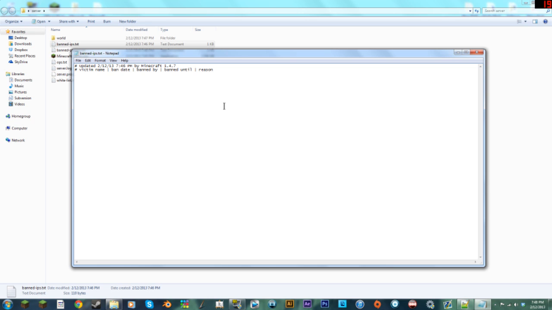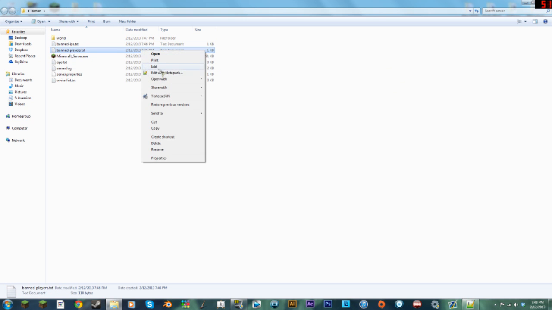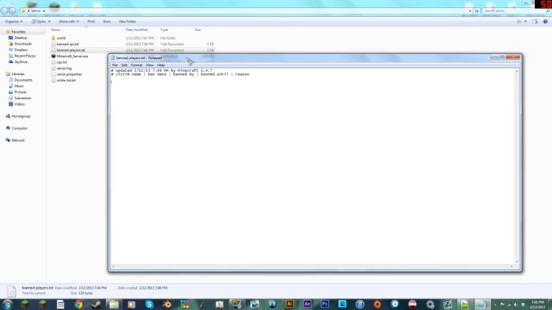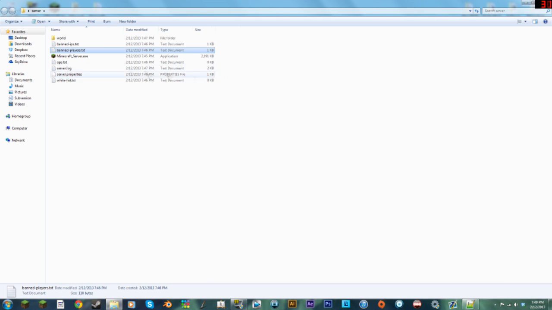For example, if a team of hackers that are all at the same house are joining your server and griefing, then you can ban their IP. Then no one from their house can join anymore, instead of individually banning all the players. But if it's just some idiot breaking some rules, or if it's not that big of a problem, then you can ban just their username, which will ban that account only from your server. I'll show that in a bit.